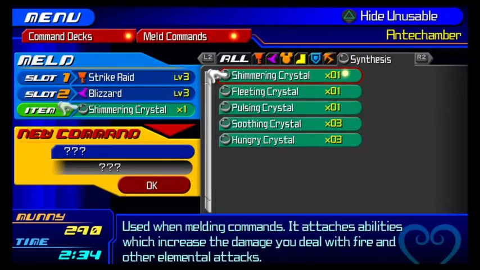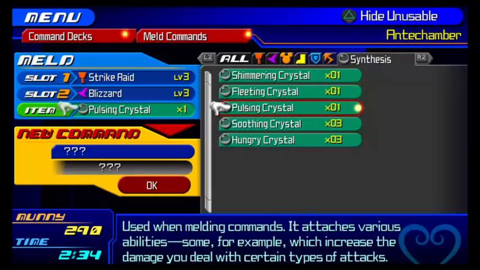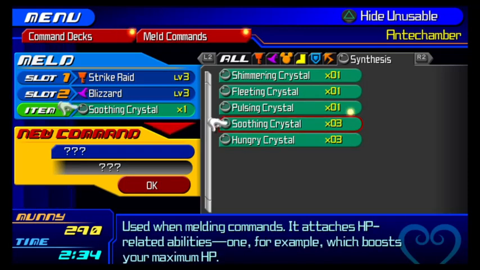Fire and other elemental attacks. Reduced reload time for your commands. That's kind of cool. So, for example, which increase the damage you deal to certain types of attacks. One, for example, which boosts your maximum HP. Yeah, well, we're gonna go for Soothing Crystal.